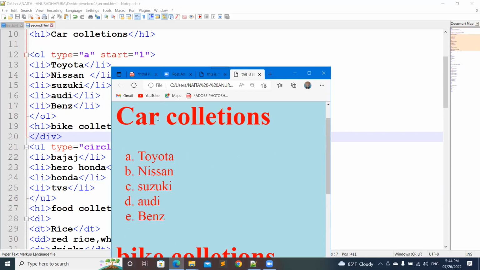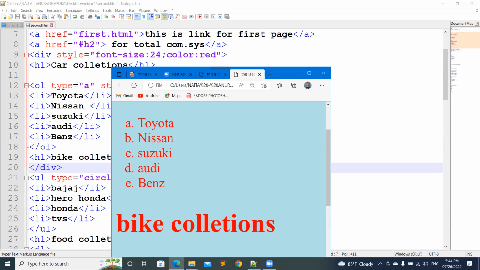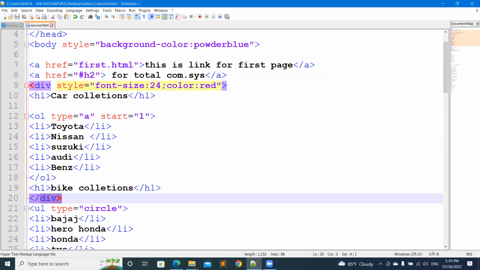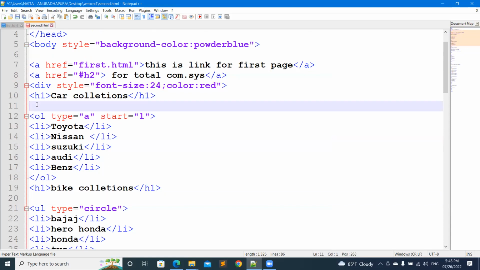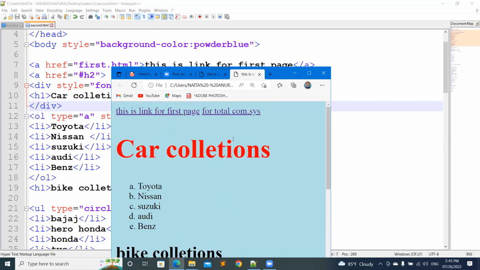You can see all the text within the div open tag and div close tag changed into the red color because it is the block element. Now I again put it after our H1 tag. Then I save my file. I again save my page. You can see this is a car collection.